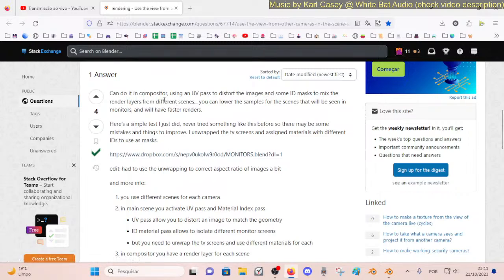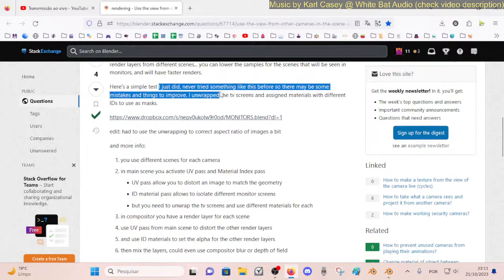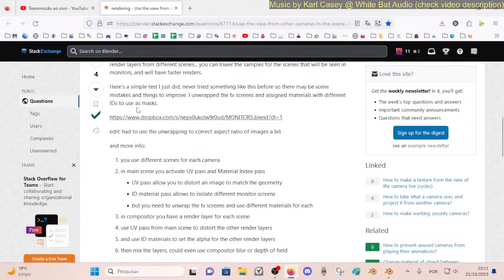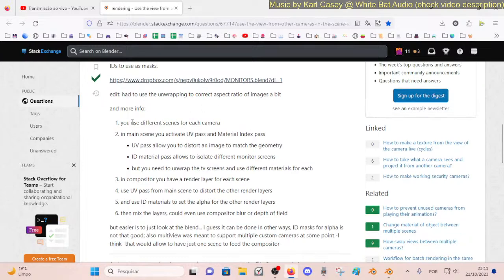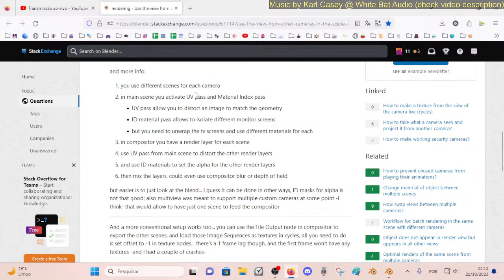So again, from different scenes, you can lower the samples for the scenes that will be seen in monitors, and will have faster runs. There's a simple test I did. Never tried this out. Unwrap the TV screens and assign materials with different IDs to use as masks. I had to use the unwrapping to correct the aspect. Okay, you use different scenes for each camera.